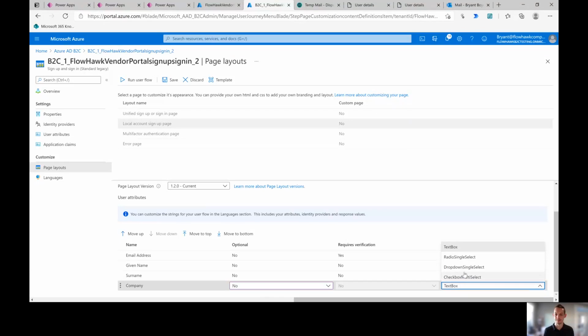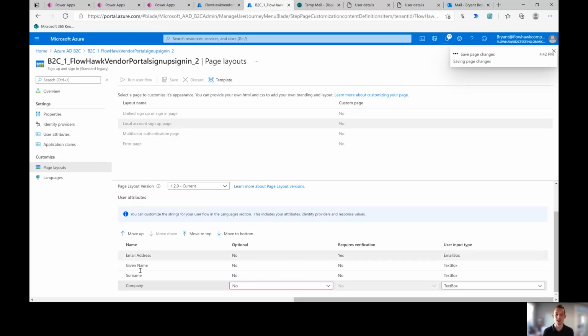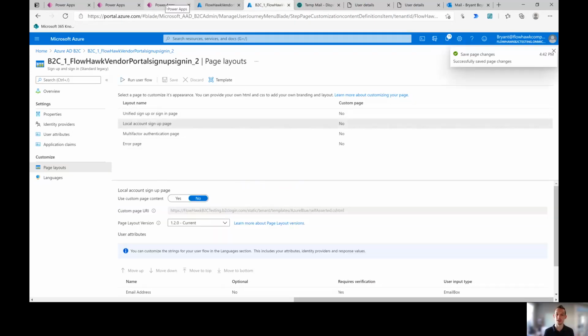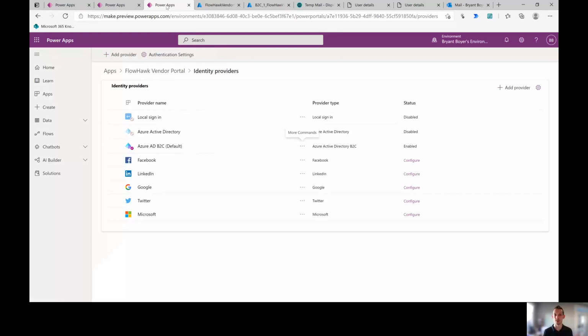I don't know what any of these user input types do. Would love to test that out and see what this drop-down single select one is. Cool, something that we can look into later. I'm going to save that. So now our company name is not an optional field, it's required. Once I save that, it should be already updated within our Power Apps portal because the B2C changes happen immediately.